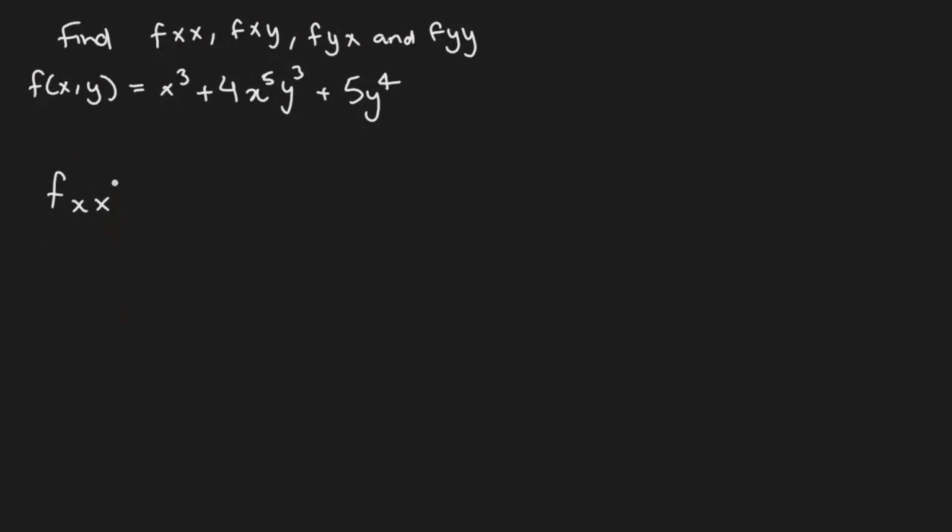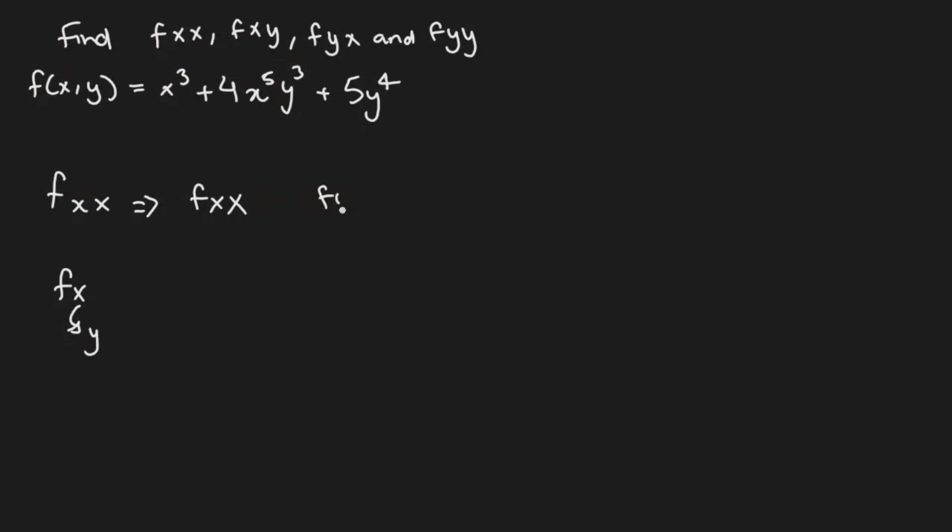So let me explain. If you're familiar with the first order partial derivatives, you know f_x. This means the derivative of this function with respect to x, which means we're keeping y as a constant, right? So f_xx means first we are taking the derivative with respect to x one time, and then we are taking the derivative of this function again with respect to x.